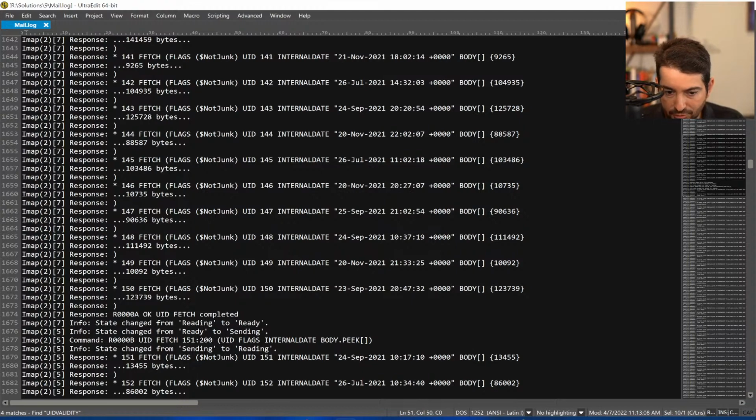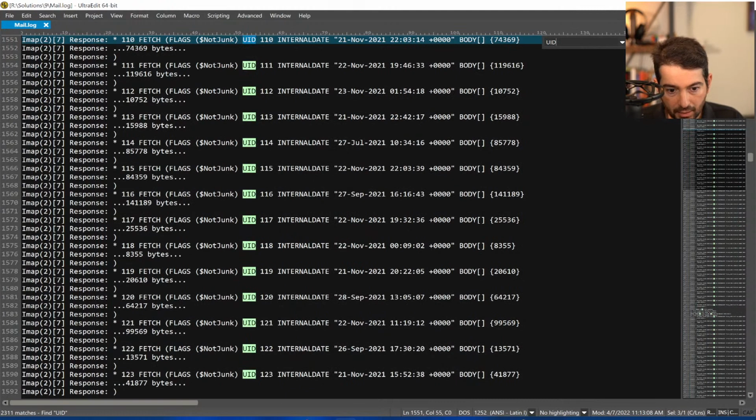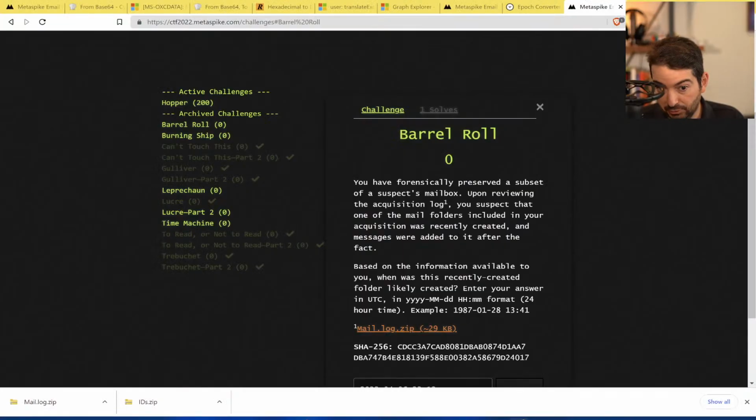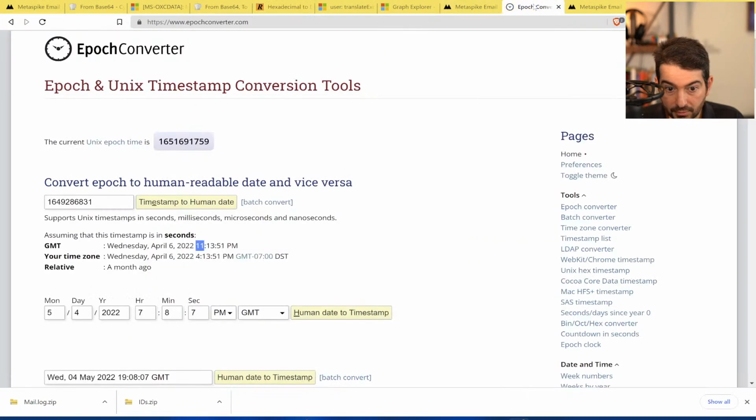The best thing that we have is to look at the folders, and we have only two folders that are referenced here. One of them is sent and one of them is merger. So I would be inclined to look at the sent folder here, because unless somebody nuked it, normally the sent folder gets created when the mailbox is created, and its creation time should follow the creation time of the mailbox unless something drastic has changed there. So to get to the answer here, I would convert this epoch time, and I would find December 11, 2018 as my best guess. This is not 100%, but this is as close as we can get to guessing the creation time of the entire mailbox.